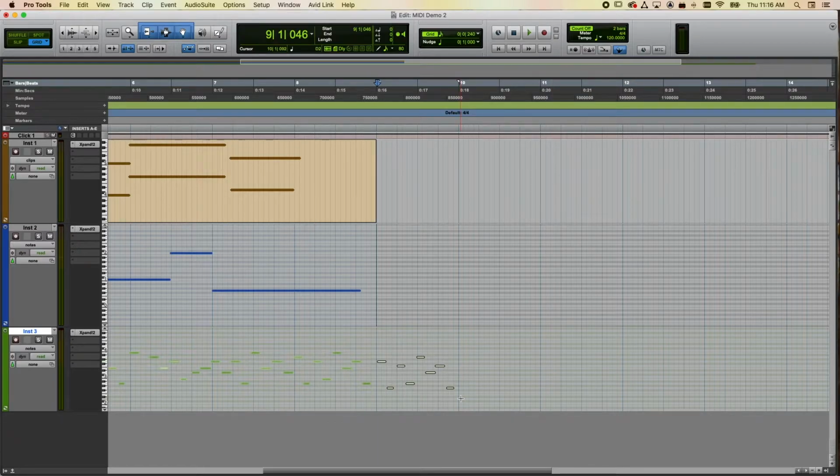If I want to move any of the notes up an octave or down an octave, I hold down the Shift key and press the up or down arrows. So that's how we can move notes around, either with this little hand tool or with keyboard shortcuts.